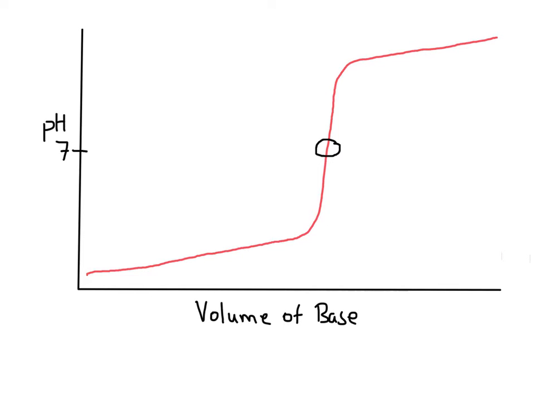So if we have the computer equipment available to us where we can actually make one of these graphs during a titration, that's going to be the best method to find the equivalence point, or in other words, the point at which the acid is neutralized by the base.